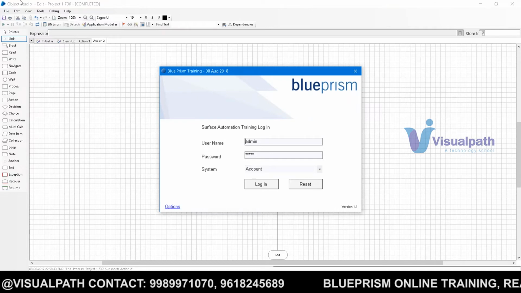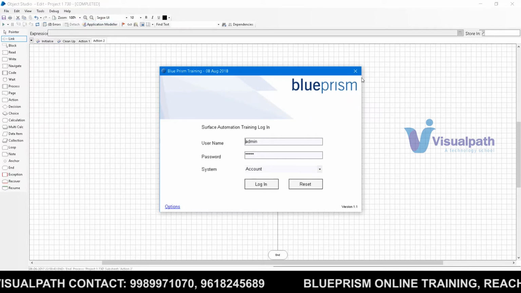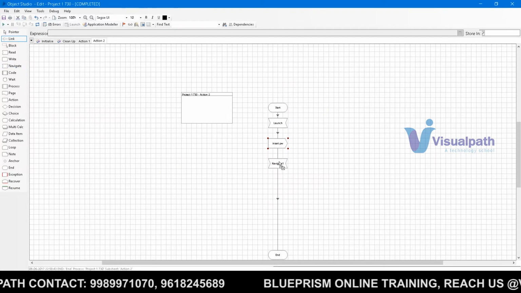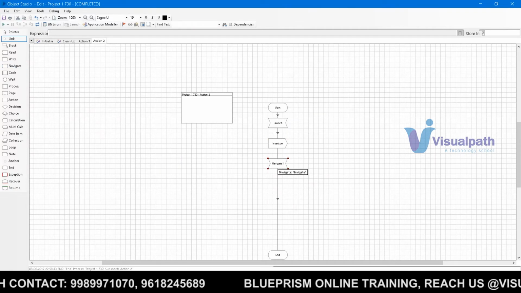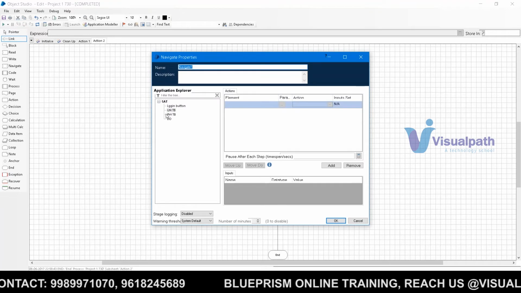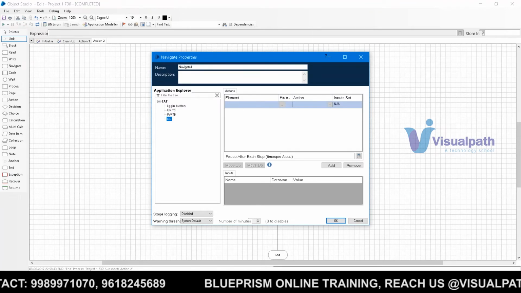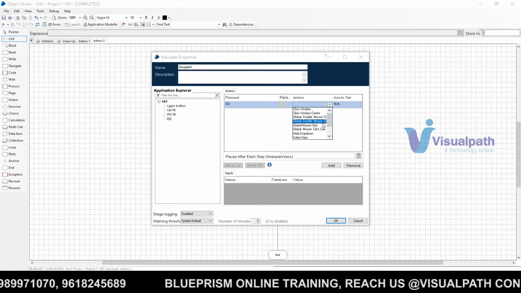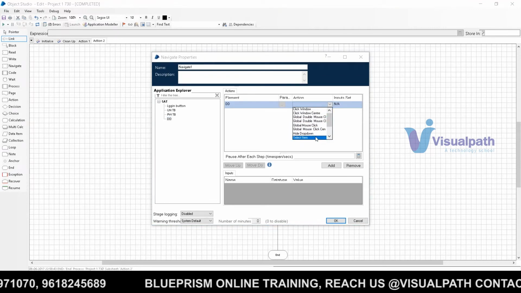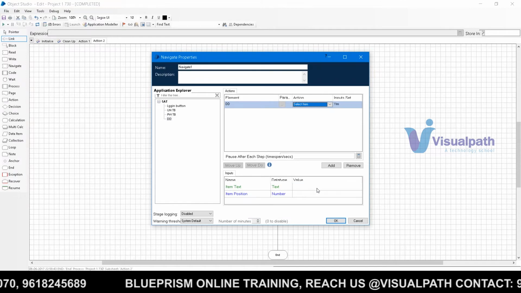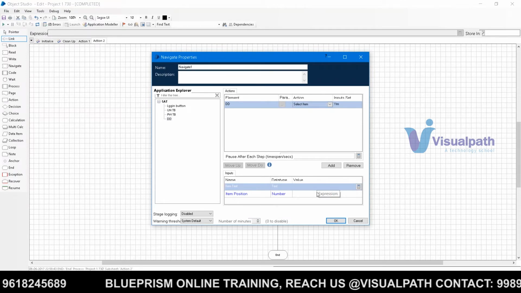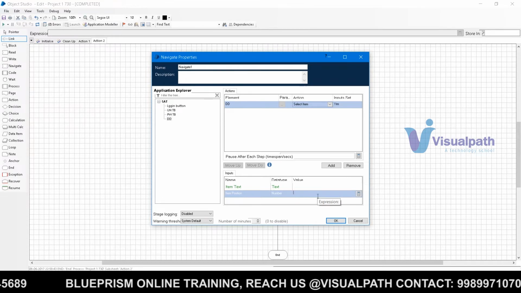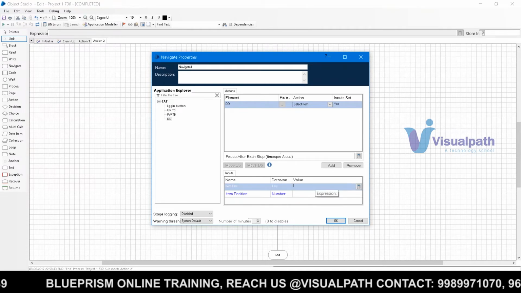Use a navigate stage, the drop down, and then from the list of actions, you need to choose select item. Either you can give the text of that item that you want to select, or you can give the position of the item from the list of values in the drop down. So I can give text this time. This is the count.